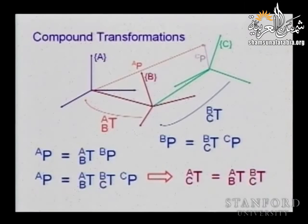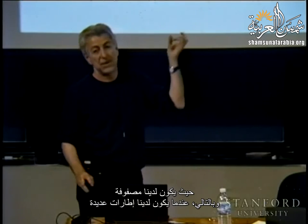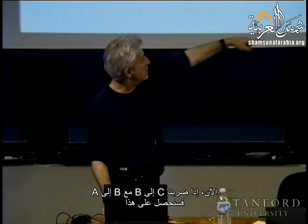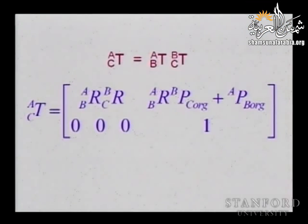So that is really the advantage of homogeneous transformation, is that you have a matrix, and then when you have multiple frames, all you need to do is to multiply these matrices. So now if we multiply C to B, B to A, this is what we will obtain.